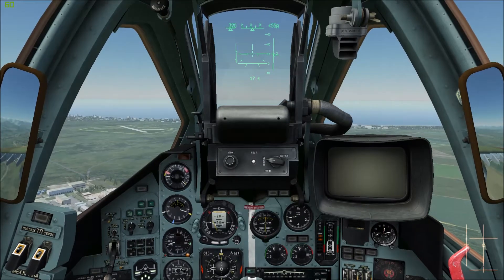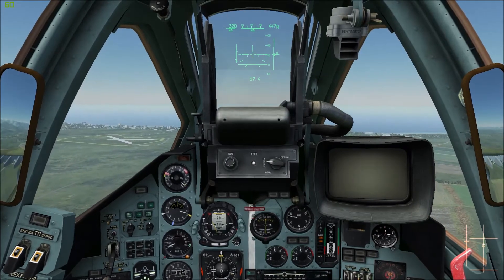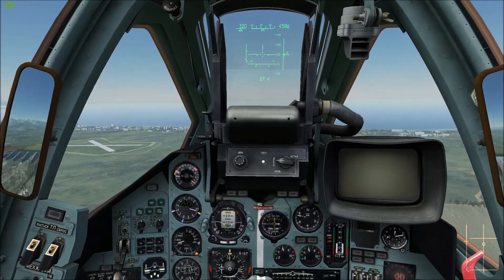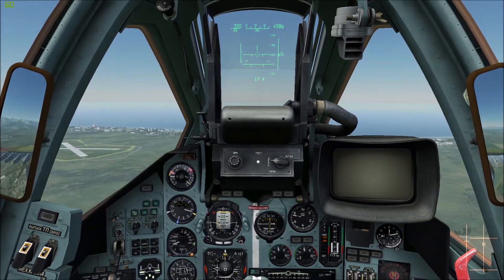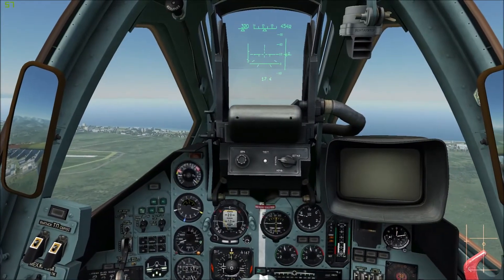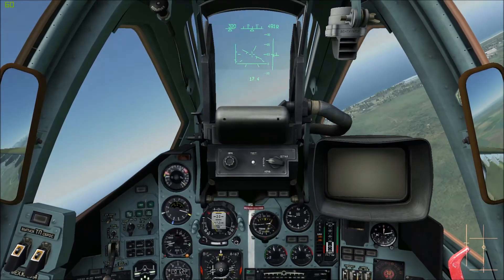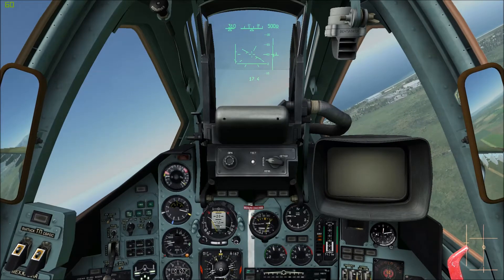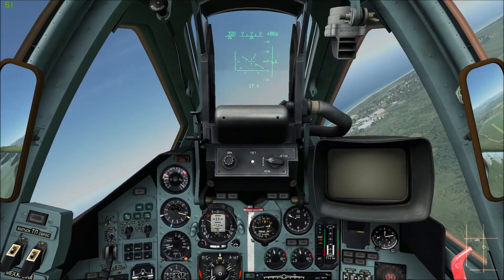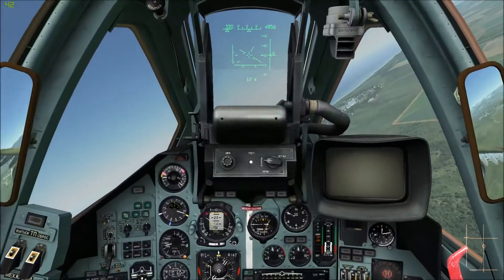It's just constant minor corrections and adjustments. I'm actually pretty much where I want to be on speed, but I'm also low, so I'm just trying to control that with a little extra power and trim and pitch input. Now ideally, if you do everything perfectly, your landing should feel boring - if you had a passenger, they should be asleep. If it's boring, you know you're doing it right, because you don't have to make sudden abrupt adjustments. Just tiny, incremental, relaxing changes.